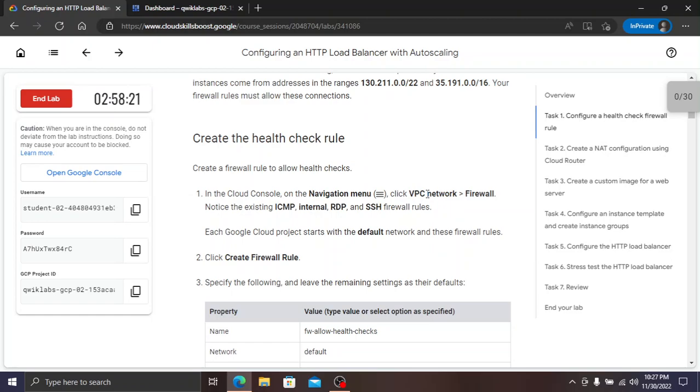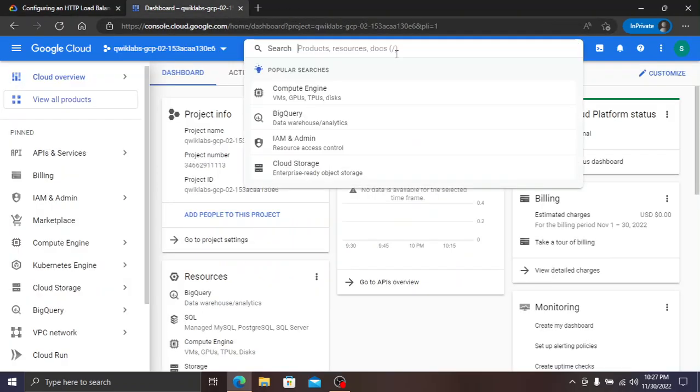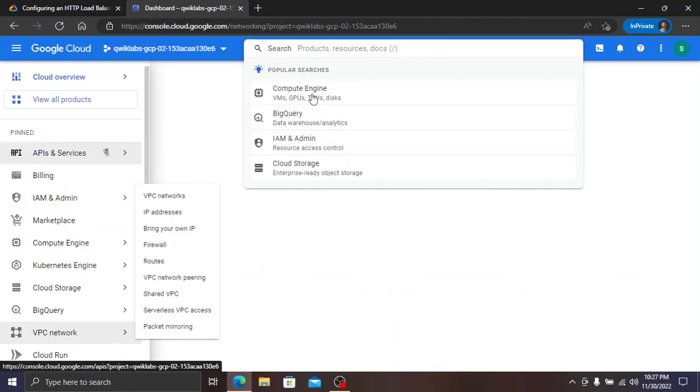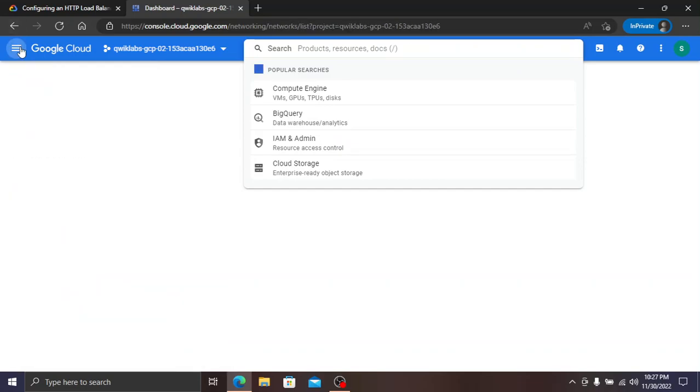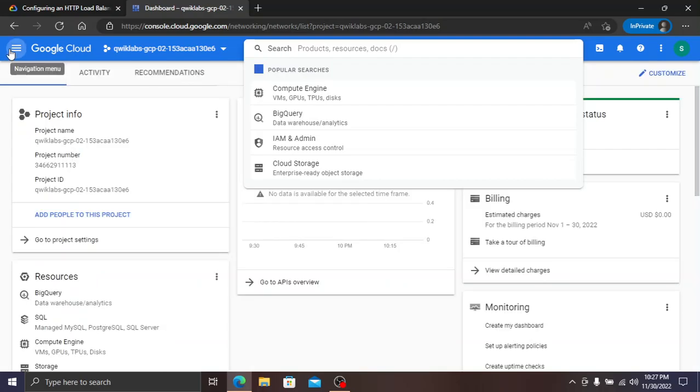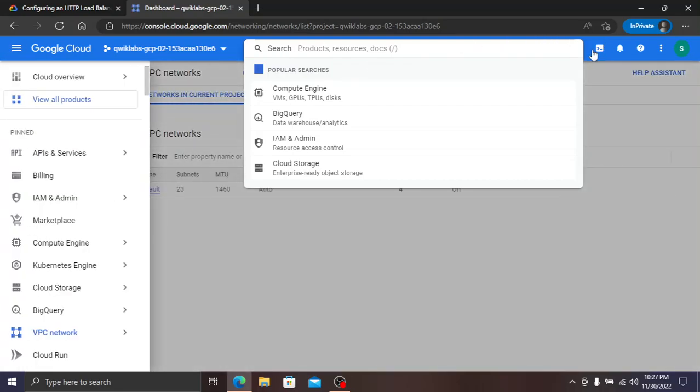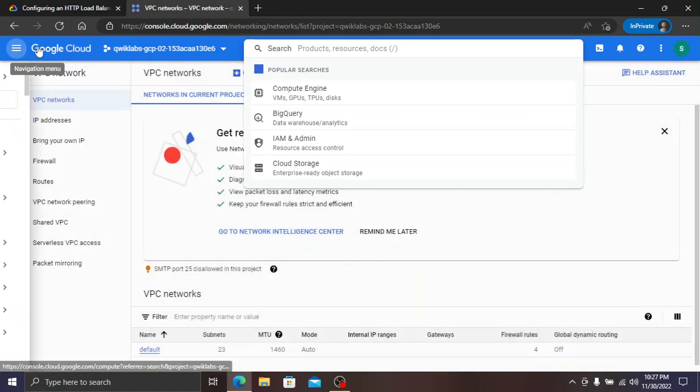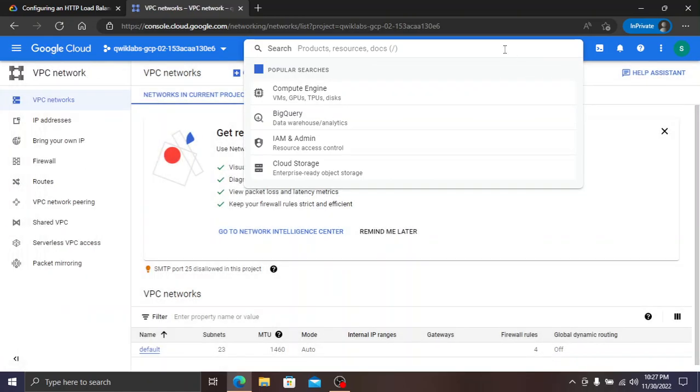Now to go for this VPC network. Okay, so let's go there. Click this VPC network, or you can search it in this product section search box. Okay, it is a little bit slower.